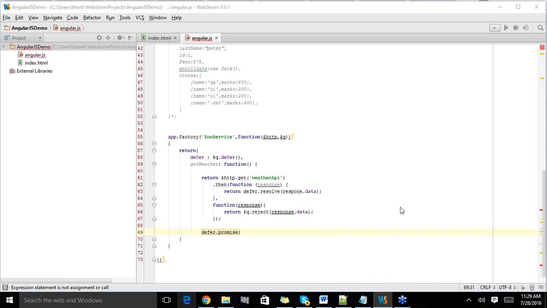All right. So, what are providers? First of all, providers are a way of implementing services in your AngularJS. What exactly is a provider going to do? A provider allows you to have an implementation related to any of the services that you have.